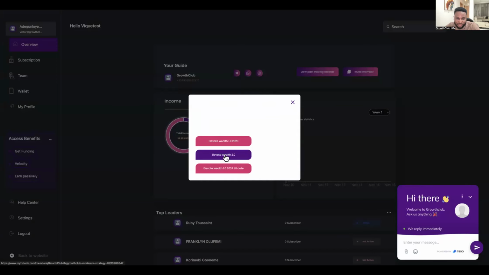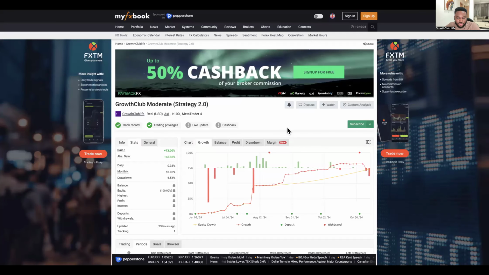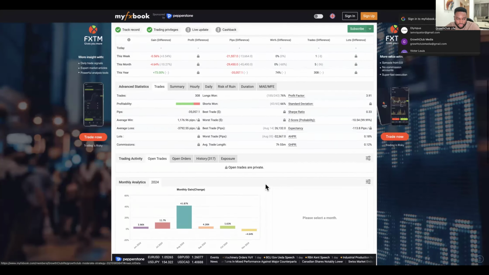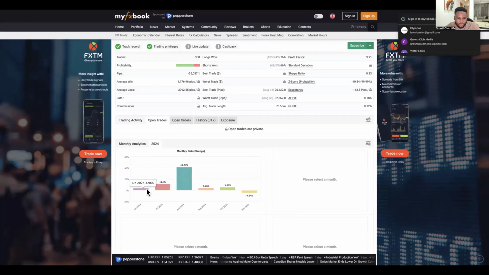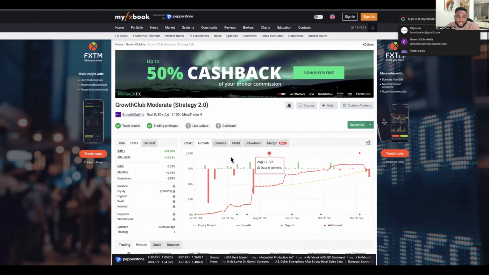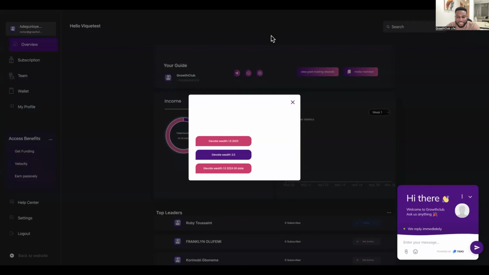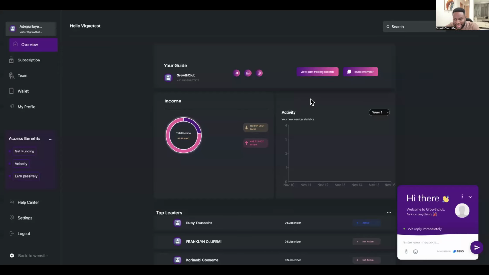Also, you can click on Elevate Wealth 2.0 and also check out the growth as well. You can see that right now, this is Elevate Wealth 2.0. We're still on the minus 4.64% for the month of November. Did 5% here, 4% here, 41% here. So every single thing is crystal clear and open for everyone to see. At the Growth Club, there is nothing to hide because it's a real business with real people with real opportunities.